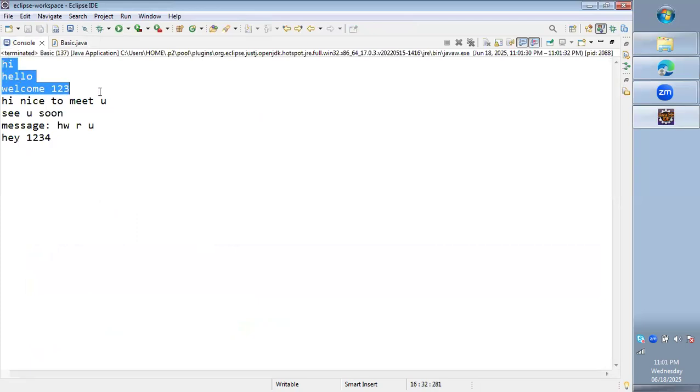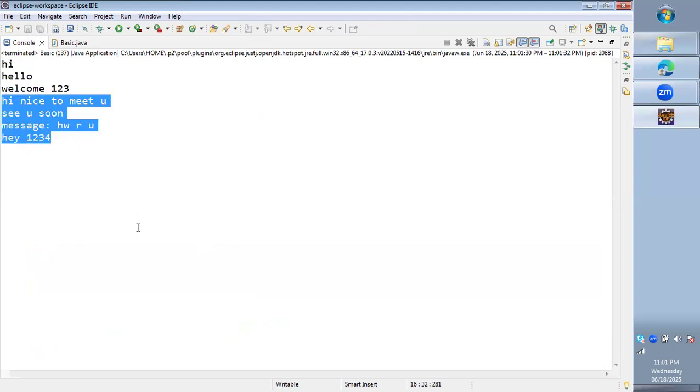these are the three things which are coming from the A class, the first object, the A object we created, and with that object we called all three methods of A class. Now these are coming from B class, where hi, nice to meet you, see you soon is coming from B class. The message how are you is also coming from B class, and hey 1 2 3 4 is again exactly the same as in A class, just the message and ID we have given are different. So you can see the overridden methods are giving a different definition, and the one which is not overridden is coming from the parent class.